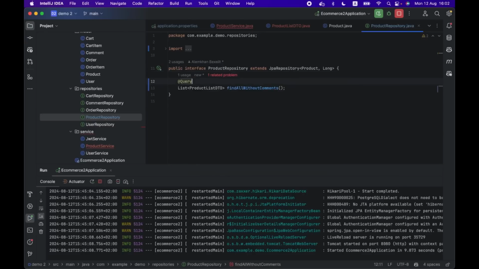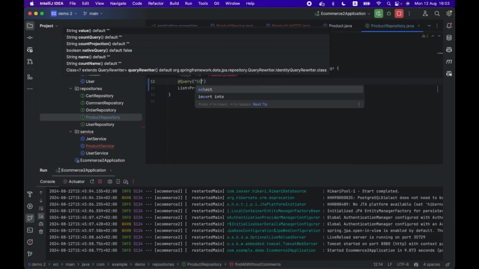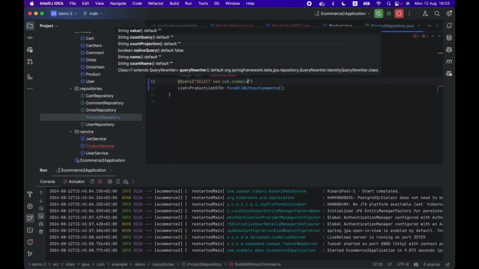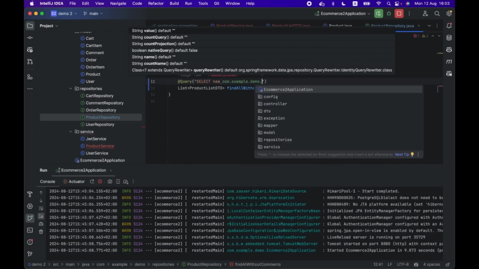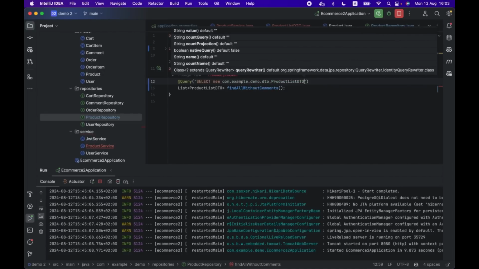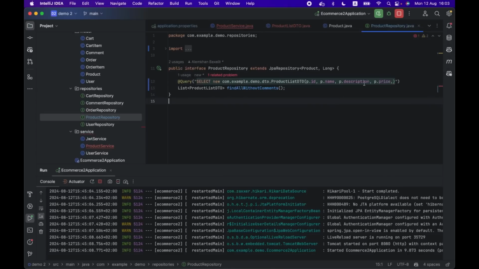And here we need to write the Query annotation, and write our own custom SQL command so that it's going to return all products but without comments. It's not going to include comments when we get all products at the same time. So we just need the ID, name, description of this product, price, quantity, and image, and that's enough.